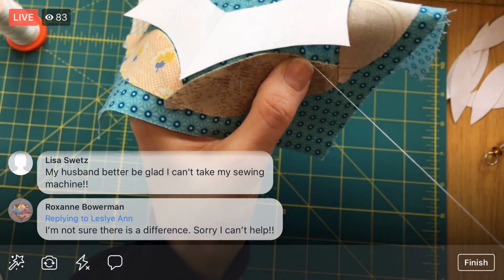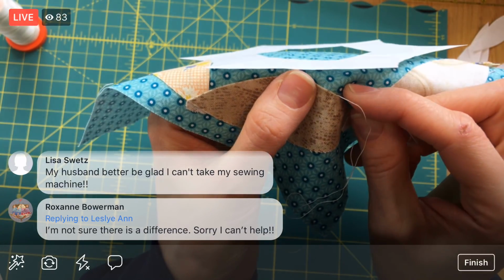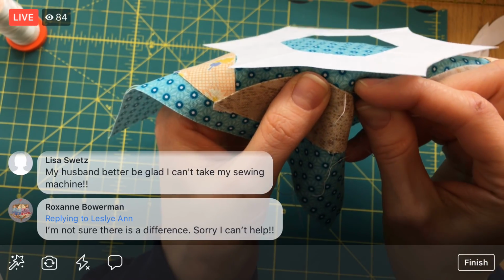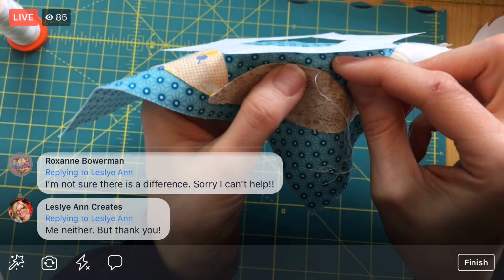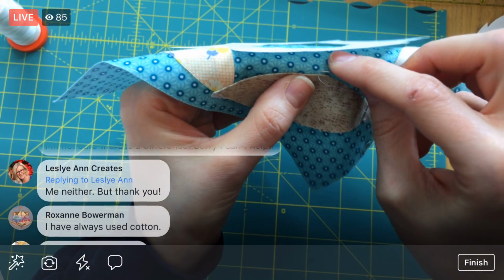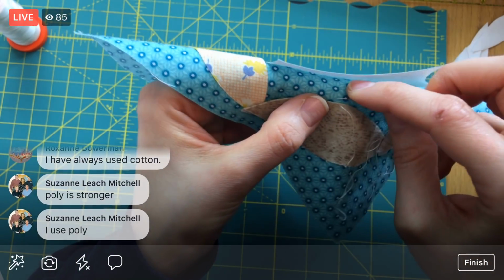All right, so once I'm done stitching these on and I take this white freezer paper template off, I think we'll get a better sense of what this might start to look like. But man, it's fun stitching these down. These little petals or leaves, petals, that's what they're calling them, right? Little petals. Oops, grab the corner there. That freezer paper template just wants to be out of the way. It's going to come off on its own, I think.